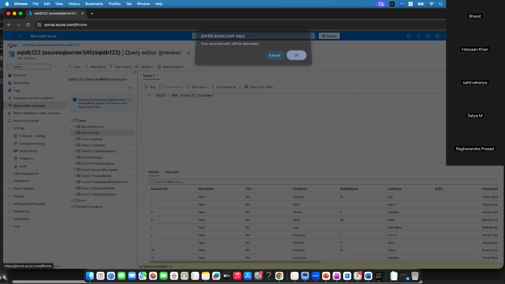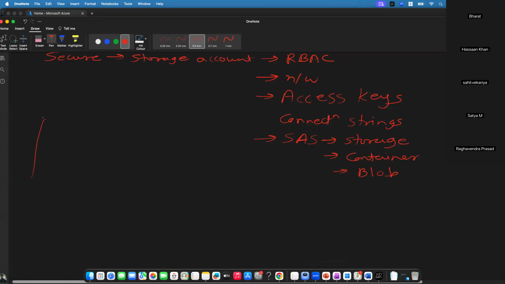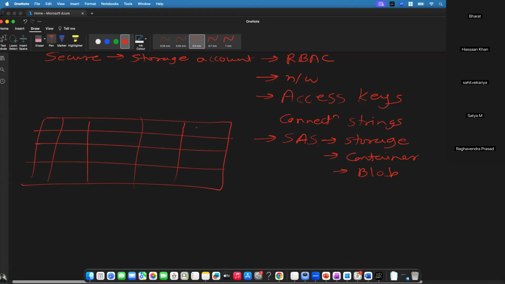Now, this is a strict schema. Whenever I'm talking about a strict schema, it means you can't make changes once you define the properties or entities, so you need to stick with that. Suppose this is your table, and from this table, suppose this is your mobile number.